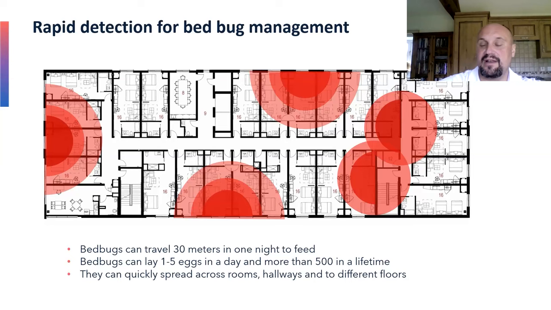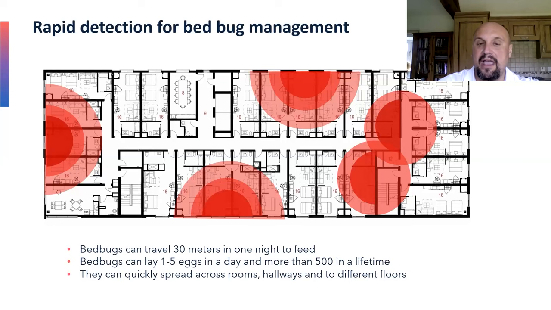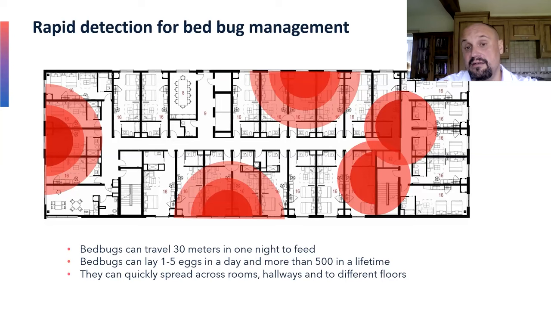Things like housekeeping also contribute to spread — the hoovering, linen trolleys on each floor, linen storage areas. Hoovers could be used on an infested floor and then brought to a non-infested floor. There are loads of typical cross-contamination vectors for moving insects from room to room. Detection is really important because some people will not react to bites, so guests can be staying in rooms, getting bitten, with no report of it and nobody knowing any different.